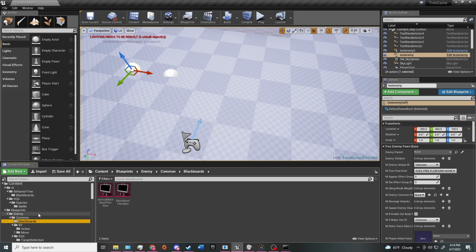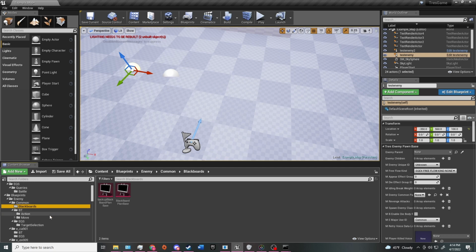The cool thing about this is that separate actors, even of a different class, can run BTs and EQS, even if another blackboard or even another actor is running or using that same one. So each instance of the behavior tree and blackboard, for example, will be unique to that actor.